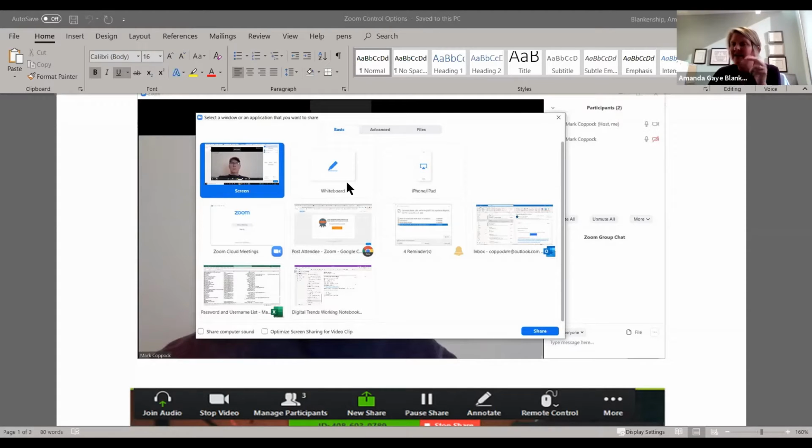This whiteboard is kind of cool. It's not actually a screen share of something you've got pulled up, but it enables you to annotate, to write text, to do math problems, whatever you want to do on that whiteboard. It enables you to draw and do things. So you can share a whiteboard with your students. This iPhone or iPad, when you click that, it'll walk you through how to share things that are on your iPad. Say you want to draw things out or you want to share something on your iPad or iPhone. It's a pretty cool thing.